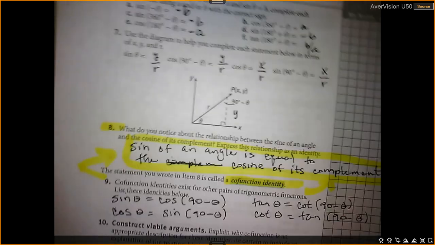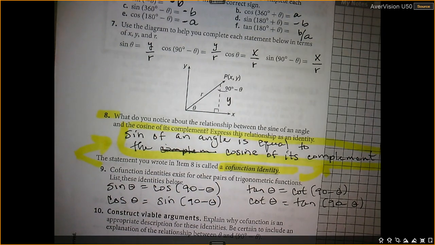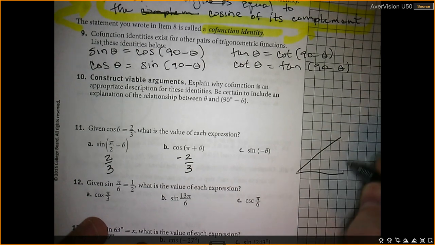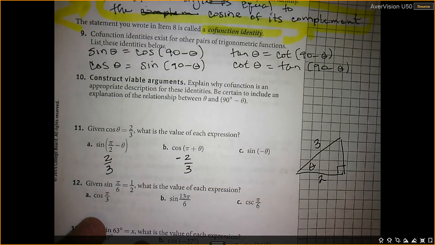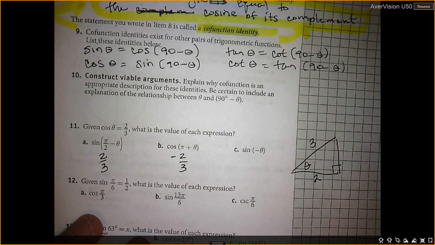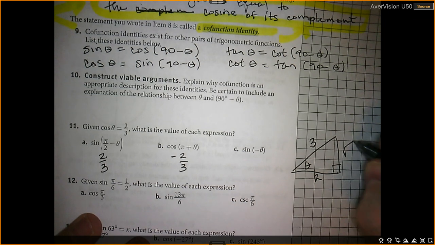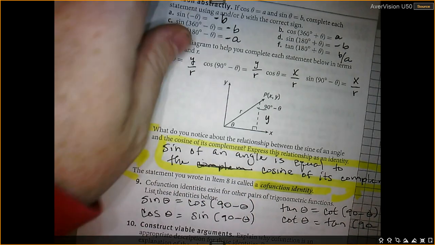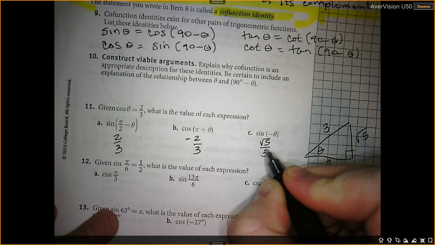Sine of negative theta is also negative. So would that one be 2/3? We have to find the sine. So here, we've got to draw it out. So theta, this is cosine, so adjacent over hypotenuse. So 9 minus something, so 2 squared plus something equals 9. So 4 plus 5 is 9, so it's square root of 5. Okay. So then we already know sine of negative theta is negative. So it's a negative sign, so opposite over hypotenuse, negative.